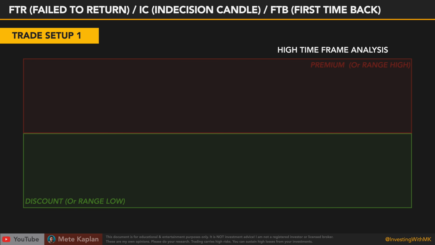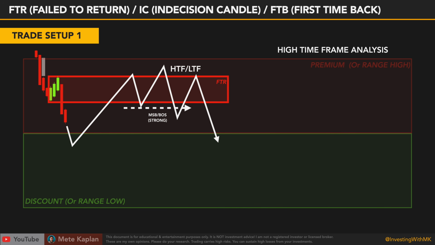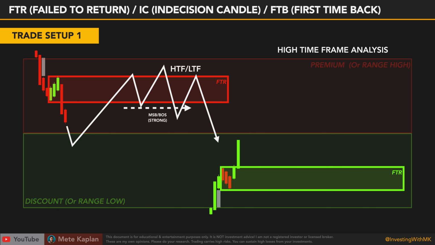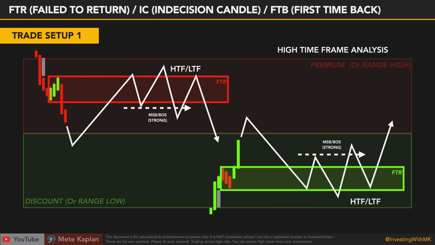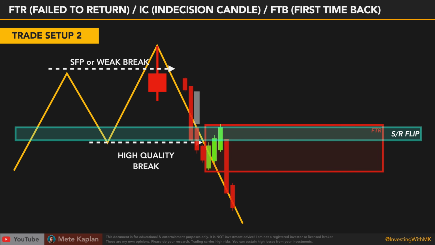Once you identify your premium and discount zone, when the price is expensive, you may try to catch the back holders by identifying the fail to return zone. Then you'll wait for the first time back, FTB, and look for a suitable entry. Or you can use the discount areas to catch the short sellers. Just identify the FTR area as a general zone and wait for them to cover their losing positions by finding a suitable entry. Another common way is identifying SR flip zones or breaker block areas.